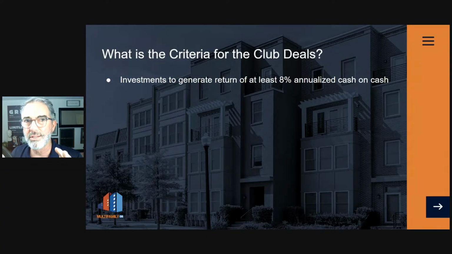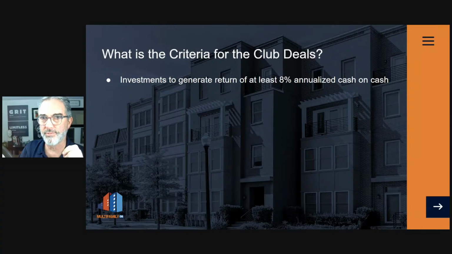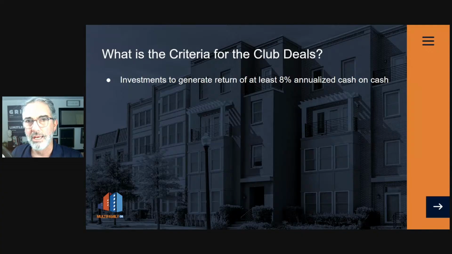We want all of the investments to generate at least an 8% cash on cash return. All right. Now, it doesn't all have to happen in the first year. And the reason why I say this is because some of the types of deals that we may want to get involved in are value adds. Value adds do not generate 8% in the first year. And I don't want them to.